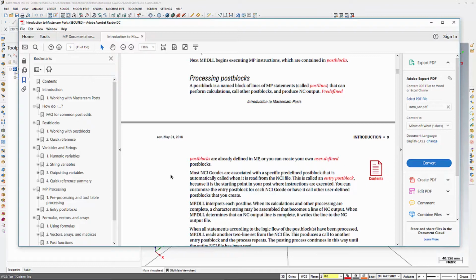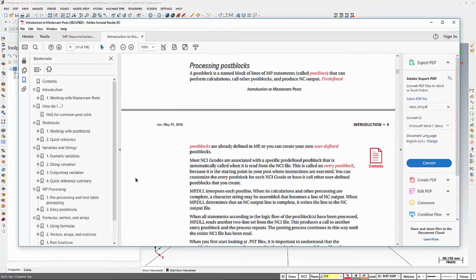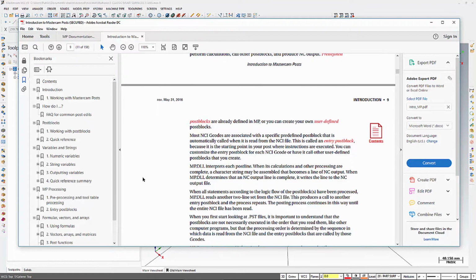Postblocks are already defined in MP, or you can create your own user-defined postblocks. Most NCI codes are associated with a specific predefined postblock that is automatically called when it is read from the NCI file. This is called an entry postblock.